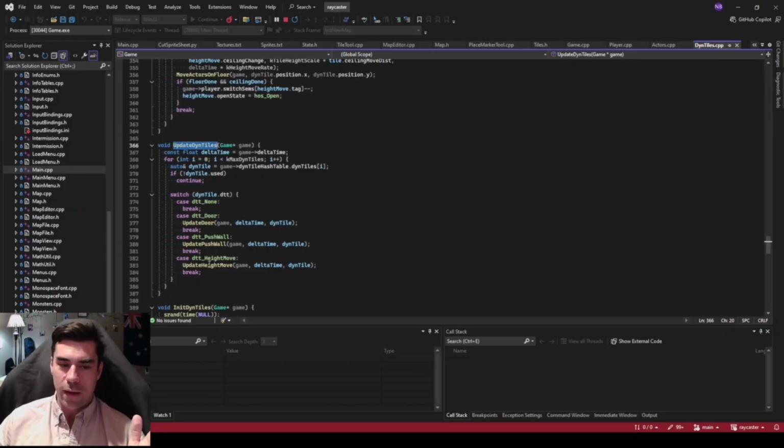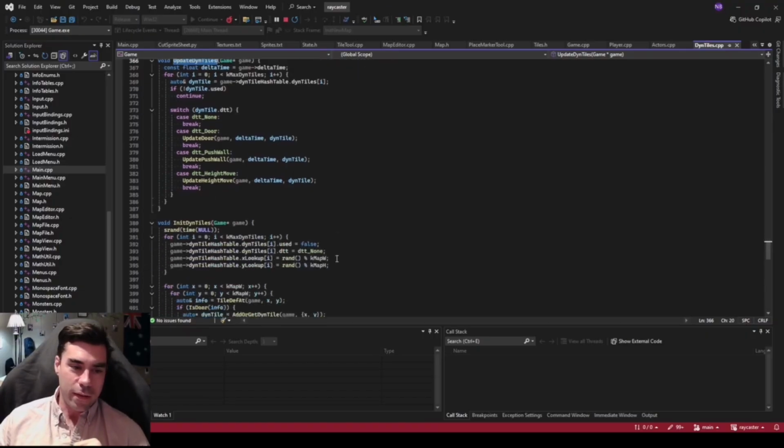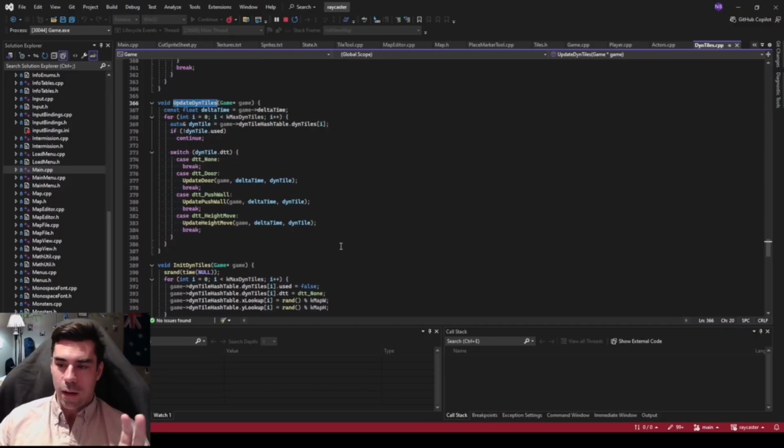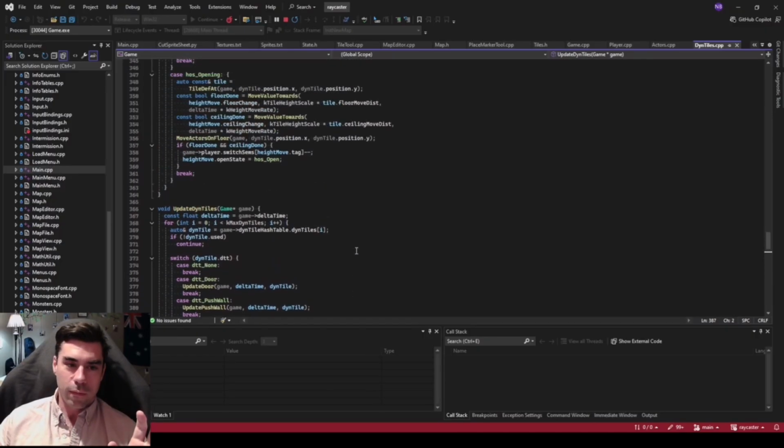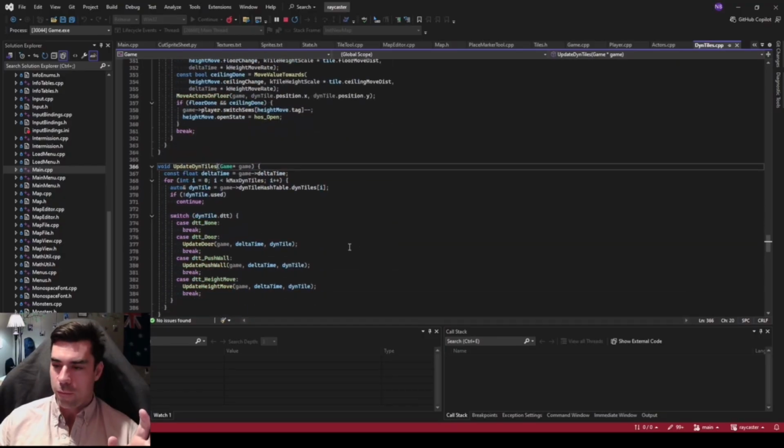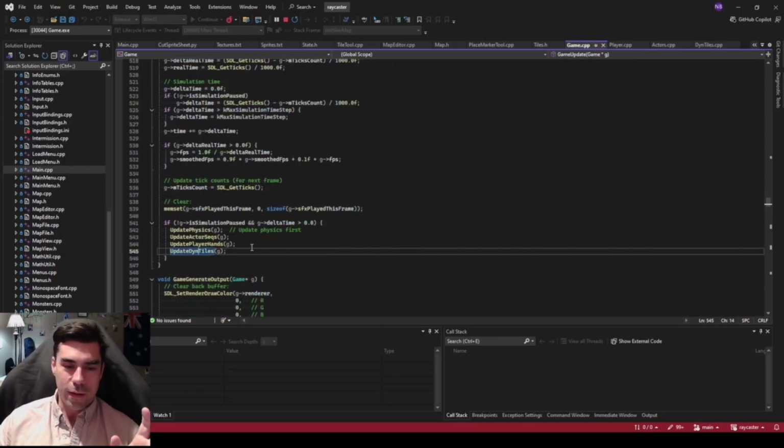And these all behave differently when they get updated. And height move, they can be kind of different. It could be a floor that's moving or a ceiling that's moving, or both of them could be moving. They could be moving in different directions. And they can be in all different states. There's quite a lot of stuff in here. It's pretty complicated to go into here, but in a future video we'll go in depth and explain how that system works.